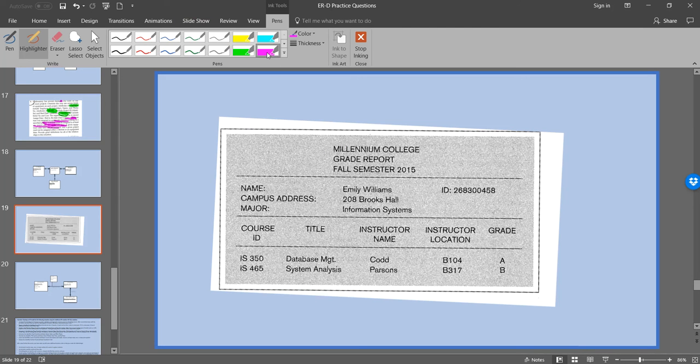And how do we do that? Before we can create a report, we have to have tables to store data. Before we can make tables, we have to design an entity relationship diagram. So for the entity relationship diagram, our starting point is this report. And so we are doing reverse engineering in this case. So let's start with our reverse engineering. This part, the header of the report, is not part of the database. When you print a page, this is the header which comes on its own automatically.